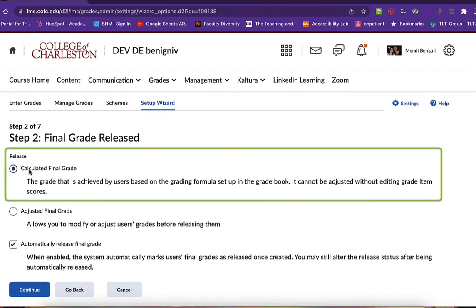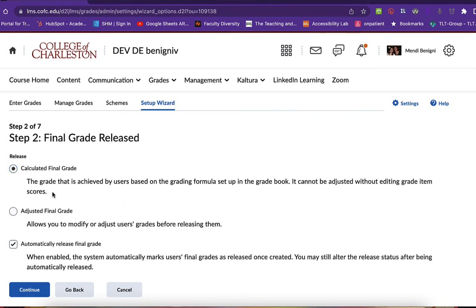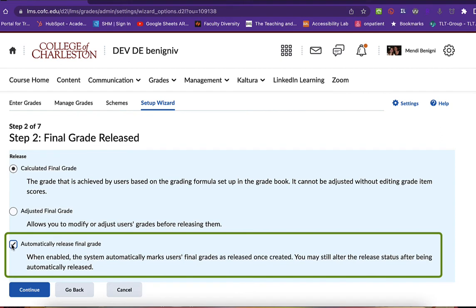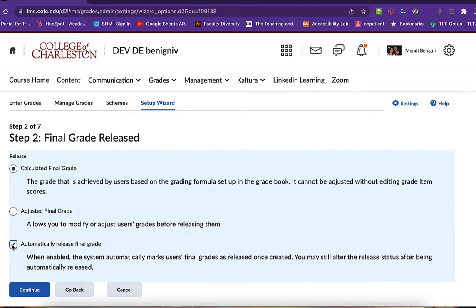I'm going to recommend that you choose Calculated Final Grade. This allows OAKS to continue to keep calculating the grade and showing you the most up-to-date grade for that student. This bottom checkbox will determine if you would like your students to see that calculated grade or if you don't want to show them that and want them to calculate it themselves. If you turn it on, then they will be able to see it. And if you turn it off, they will not be able to see the final grade. I'm going to turn it on and I'm going to click Continue.